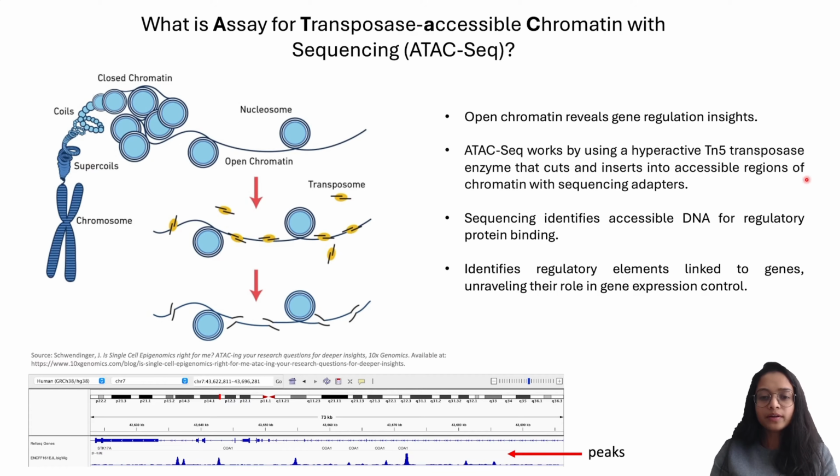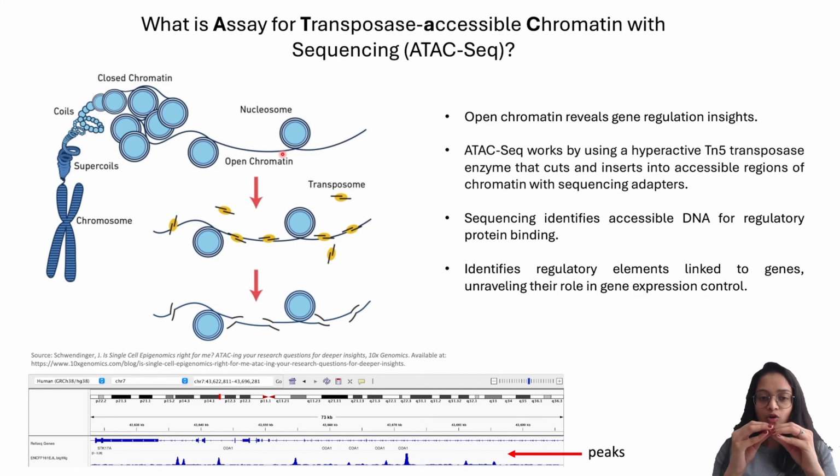But you must be wondering at this point what is the use of studying this open chromatin region. How can it help us? So the chromatin accessibility, or the opening and closing of these regions, will basically give us an idea on which genes are being transcribed.